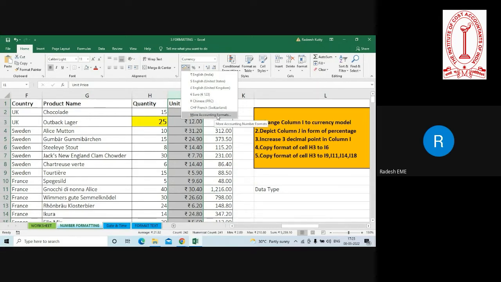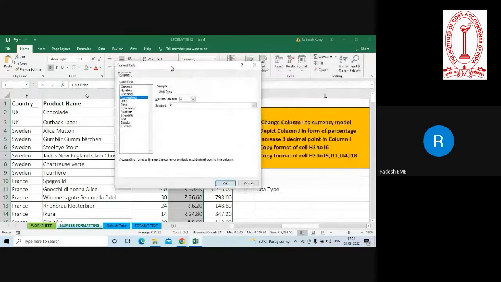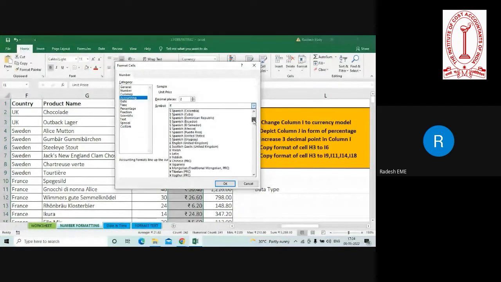come to this option, more accounting formats. Once you click that option, a dialog box will appear where, in the symbol option, you use this drop down and it will show all the currency formats in your drop down list. Here it is: Russian ruble, Chinese yen, whatever values you want to check, you can check.